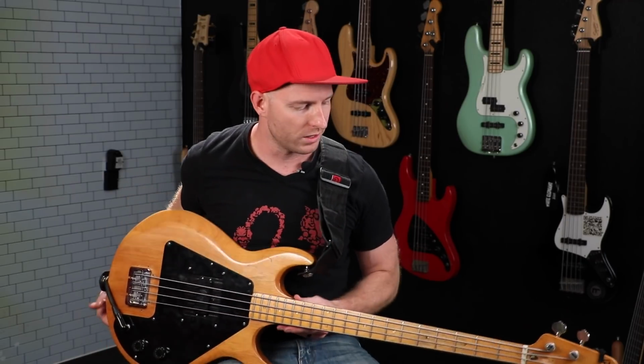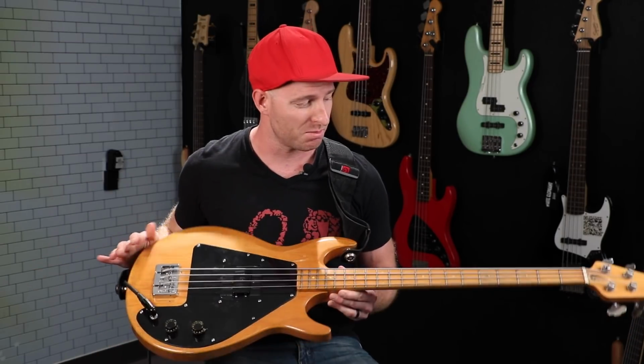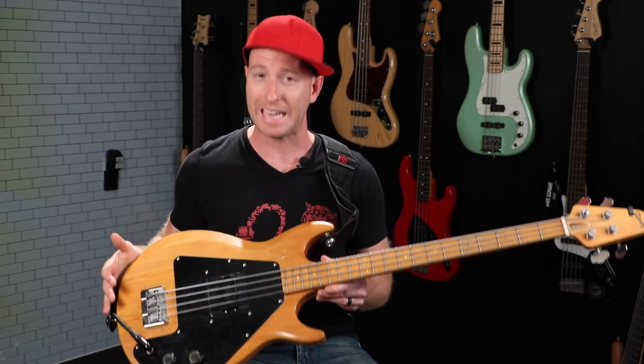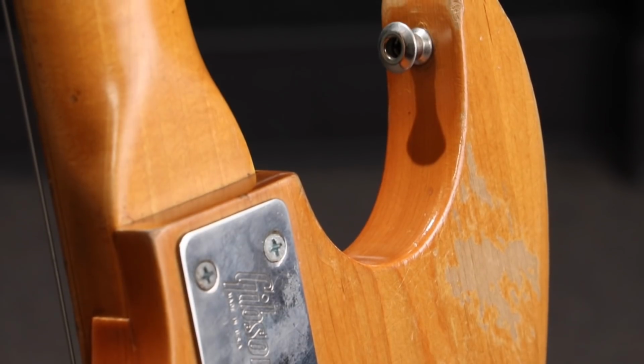So I didn't want to spend that kind of money on an instrument that's not going to get used that often. So I just watched eBay for literally 9 or 10 years, and eventually one showed up at a pawn shop in Chicago for like $400. I just picked it up, it showed up and smelled like 20 years of chain smoking and cat piss. I kid you not. I had to bring this instrument back to life, not because it was in bad shape, but because it smelled so bad.